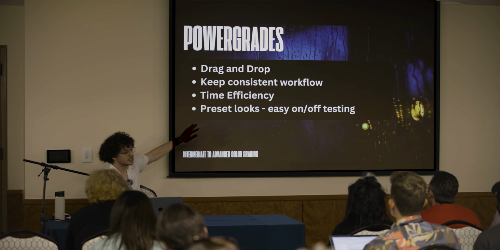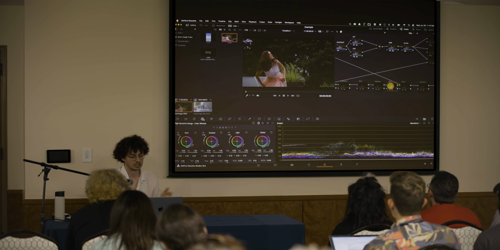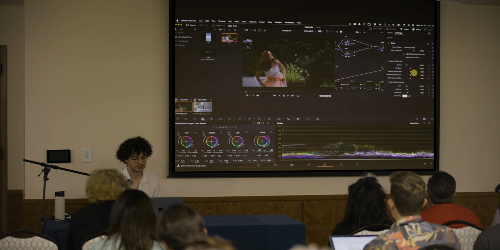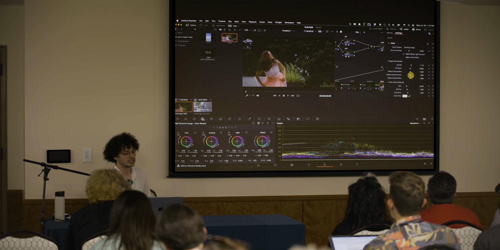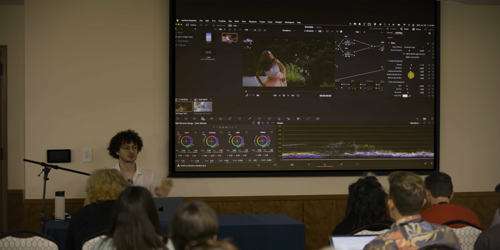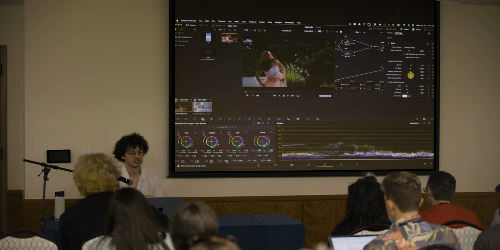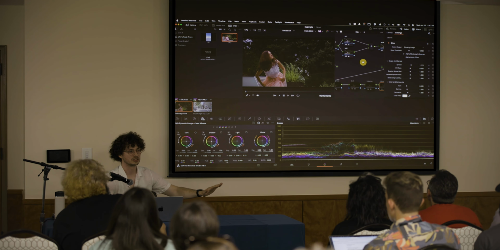And we can do easy on and off testing, like let's say I wanted to have glow on this. Let me pull up my effects here. I can add glow pretty easily. We'll make my shine threshold lower so it's visible here. And I can see, do I like that? Do I not like that? I think I'm going to leave it off. But you can do that test really quickly, and you can have that all set up for you with a power grade. So these are the things that I usually use and might want on these projects.